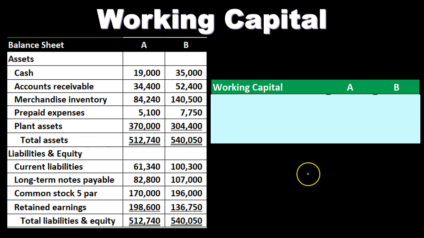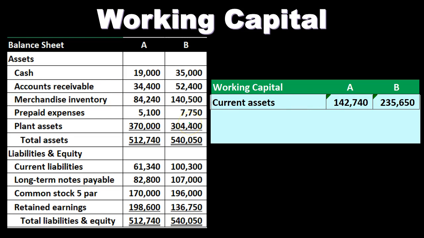So the working capital calculation with our numbers here, we've got our data on the left. We've got A and B. We can think about these as two separate companies, two sets of data that we can then compare. We're simply looking at the balance sheet because we're going to be comparing balance sheet information. We're going to be comparing the current assets and the current liabilities. So note that this particular balance sheet doesn't have the subtotals for current assets and liabilities because we want to basically consider what current assets and liabilities are to get a better double check on them as we calculate these items.